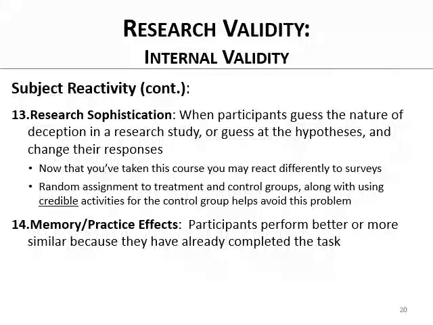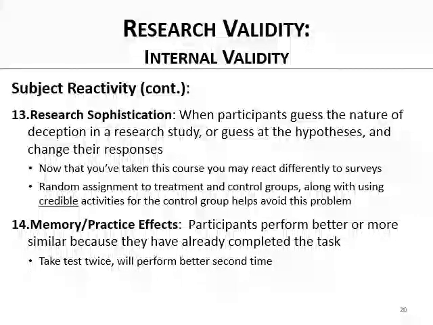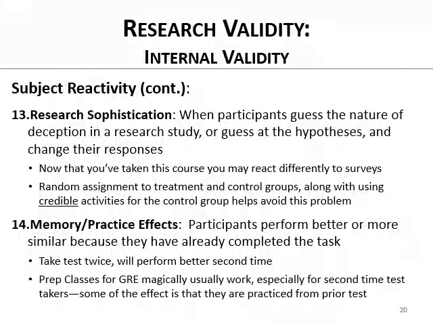Memory or practice effects are effects that occur because participants perform better or they get more similar because they've already completed some sort of task. So for example, if I ask you to take a test twice, you're likely to perform better the second time, not because you actually learned anything per se, but just because you're getting better at taking the test or you memorized some of the questions, etc.